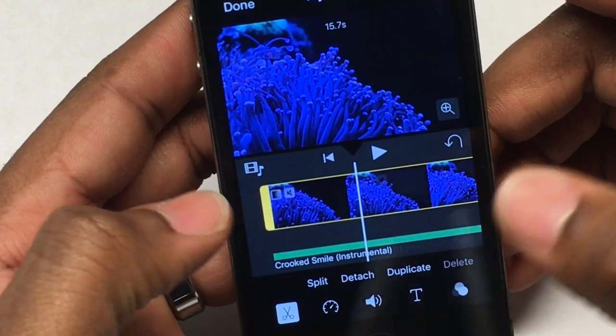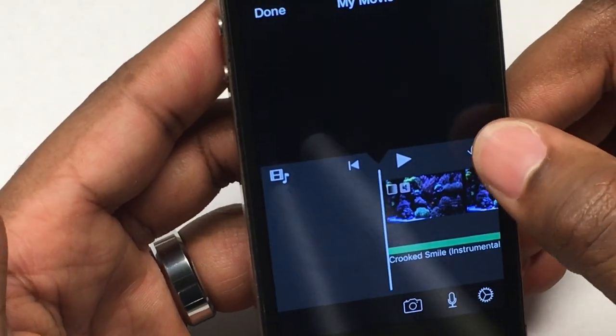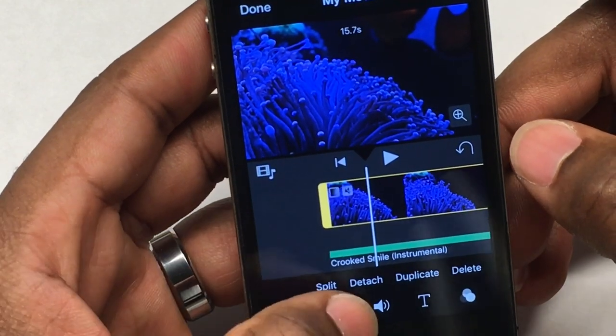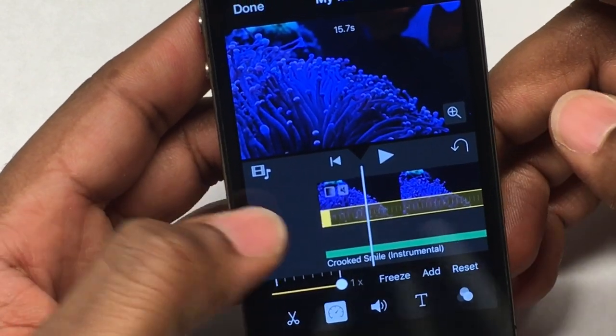I know I'm flying through it pretty fast, but that's just how easy it is. If you do something wrong, if you delete a video by mistake, just like I just did, the undo button takes you right back to where you were, and it's all good.